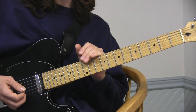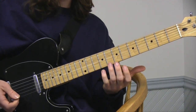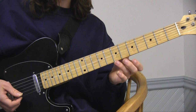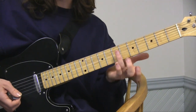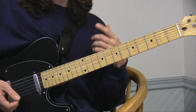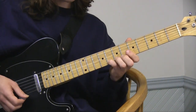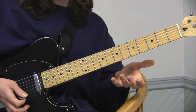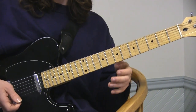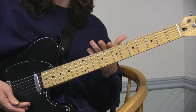This lick is very flexible. It can work in a lot of different places on the neck. It's not so much like the blues rock scrunch or some of these other licks that really want to be stuck in one place because of the bends. So what I'd recommend is go back to the DNA exercises and find every place where that chromatic descending third shows up, and try to find different places to resolve it in all the scale boxes, because that's going to help you find your own identity.